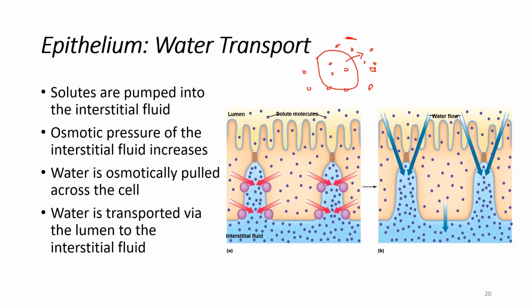Remember, water doesn't need any carriers, really important to understand here. Water doesn't need any mechanism, any facilitated diffusion. It's going to move from high to low right through the cell, okay? It doesn't need any help getting into the cell or getting across the basolateral surface. As long as we've got a gradient, more water in the lumen, less water in the interstitial fluid, it's going to flow right through that cell and into the interstitial fluid space. And this is the main mechanism via which we move water across our membranes and into our interstitial fluid.